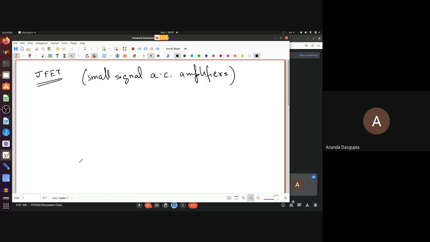We are talking about small signal AC amplifiers, linear approximation. We have already done this with the BJT, and you will find that with the FETs, things are actually much simpler. Much simpler because of basically two things. One, a FET is voltage controlled, and the other thing is related. A FET has a huge input impedance. Remember the PN junction, the gate, which is the input in these. So when we say small signal AC amplifiers, we will stick to the common source version, where the gate is the input and the drain is where you take the output from, and the source is effectively grounded.